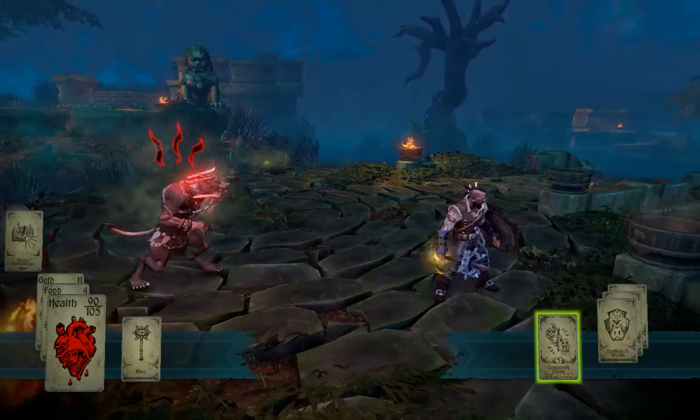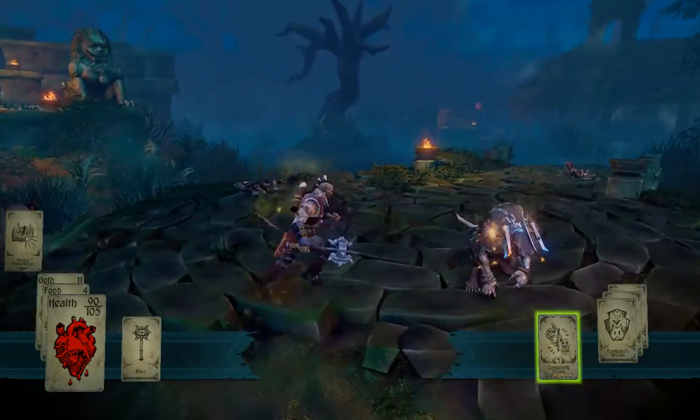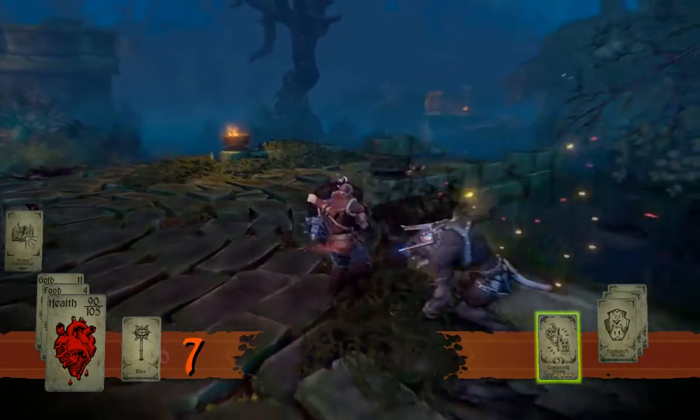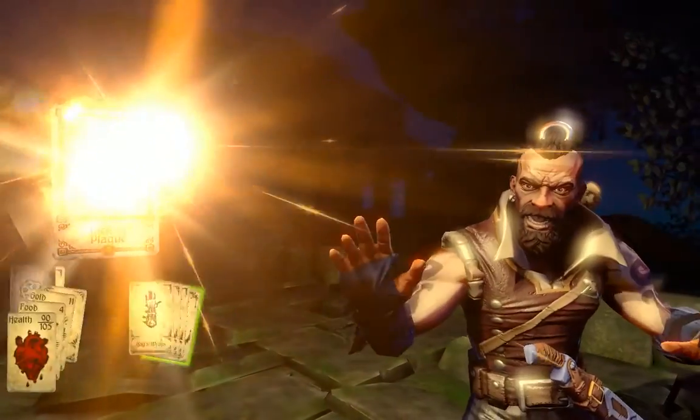As you can see, now we just have to deal with him. He has flurry attacks, and then he'll get tired. Kill him real quick. There we go. As soon as he gets tired, he's really easy to knock down.